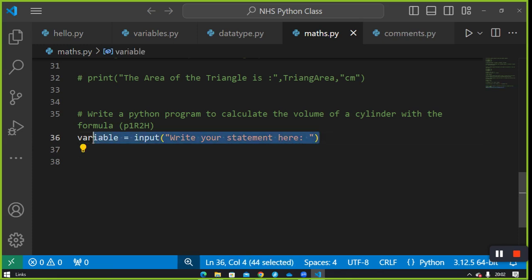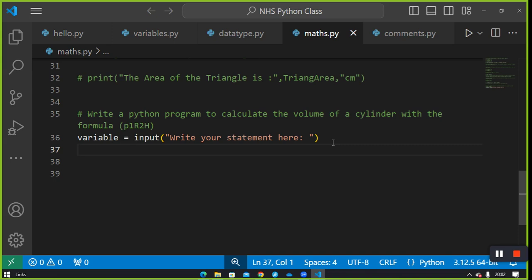Now everybody, let's do a real life example. You want to ask somebody, what is your name? Or what is your father's name? What is your mother's name? What is your teacher's name? So how you're going to do it, you're going to save that question inside teacher's name, inside father's name, inside mother's name, inside age. Hope you are following.